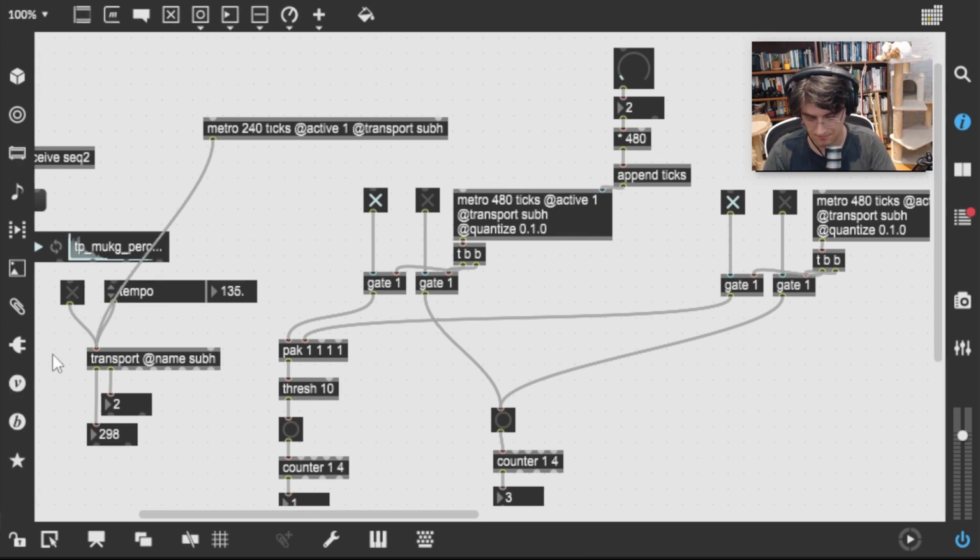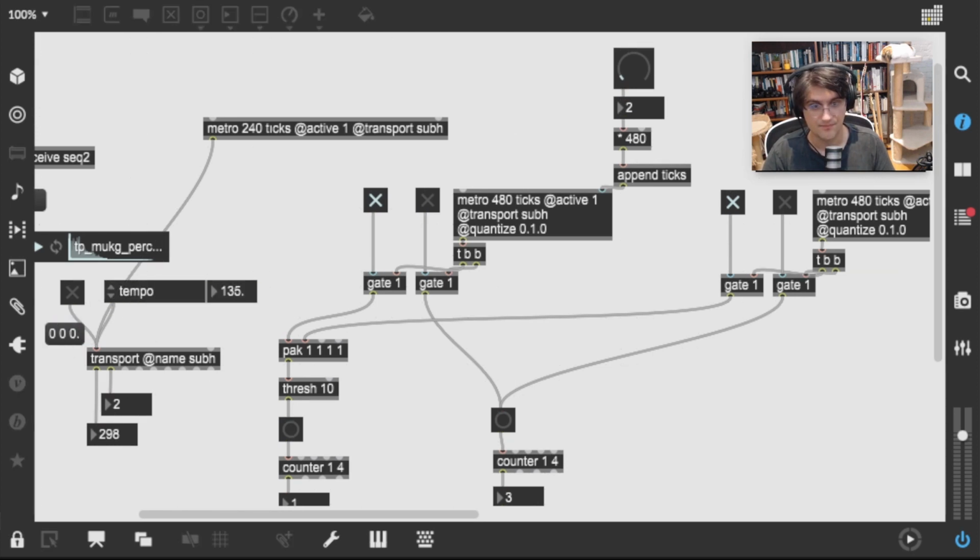And let's reset the transport so that it's a little bit easier to follow. Oops. Oh, I didn't connect it.